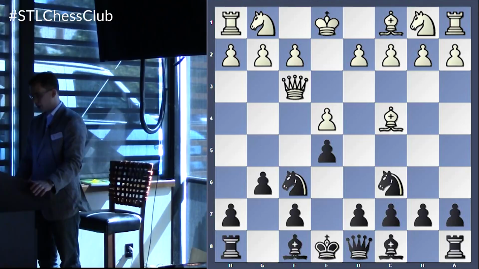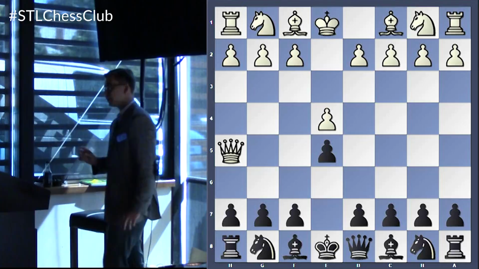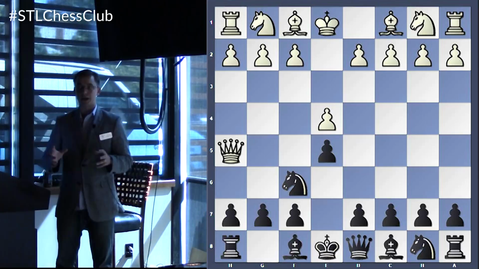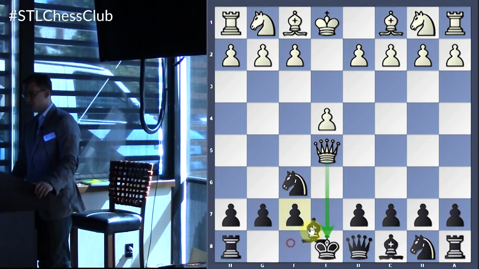Now what is the risky one? I'm going to show you the risky one. After queen to h5, you can actually attack the queen with knight to f6. OK? But in this case, you are actually sacrificing this pawn on e5. Check. But here you can just block with your bishop.